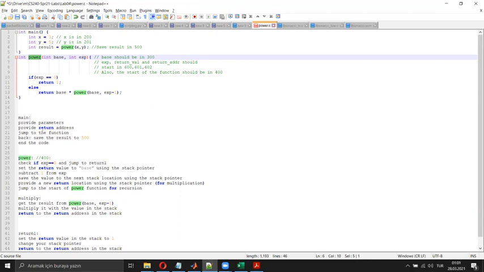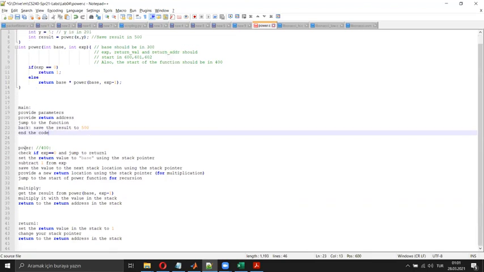And then we need to also write where we are going to go back to. I've just basically written back. This is like a label. It doesn't really matter what you write as a label or anything. I just wrote it temporarily. Since this function will end and it will get back to here, back should be basically the return address. Here you should save the results, which is going to be in 601. You should save it to 500 and then end your code. You already know how to do most of these parts, if not all of them.